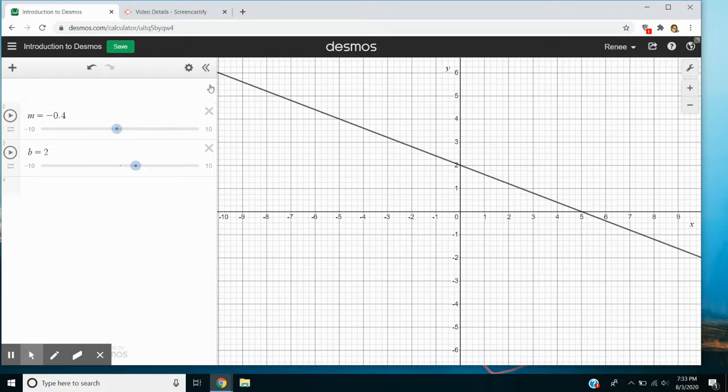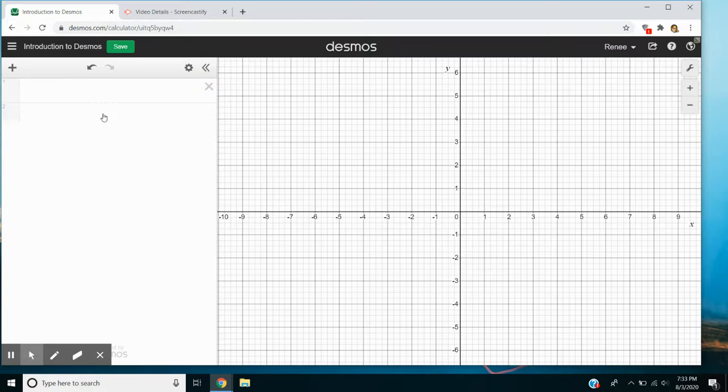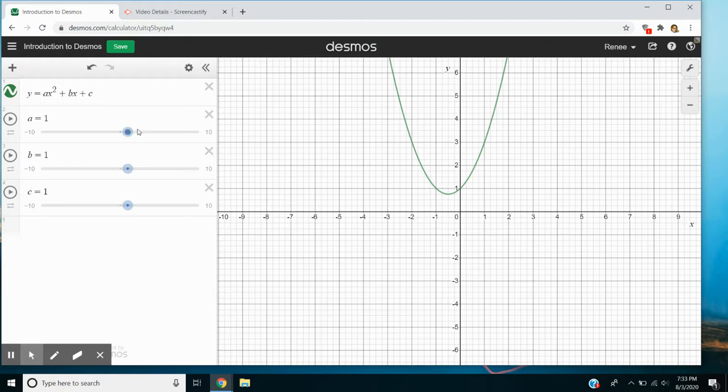So I'm going to shut this one off, and let's do one with a quadratic. So let's say we have y equals ax raised to the 2 plus bx plus c. And it says, do I want to add a slider? Sure, I'll add a slider for all of them. So if a is 1 and b is 1 and c is 1, this is our graph. Now let's just change the c. And if I change the c to 2, I think you can figure out right away what that's doing. If I change the c to 3, you see that the c value is the y-intercept.